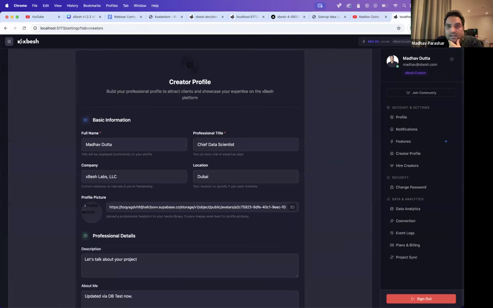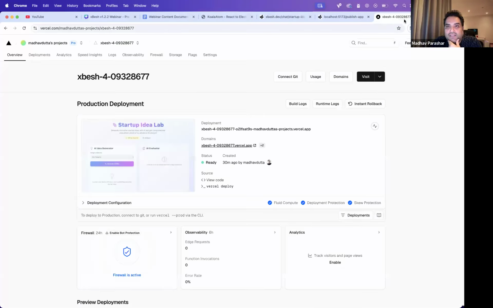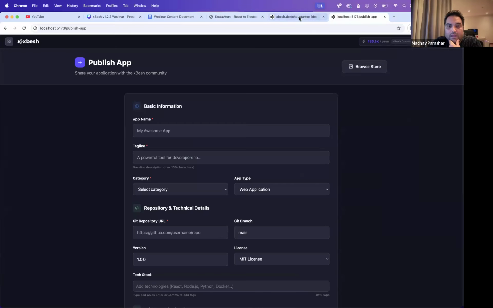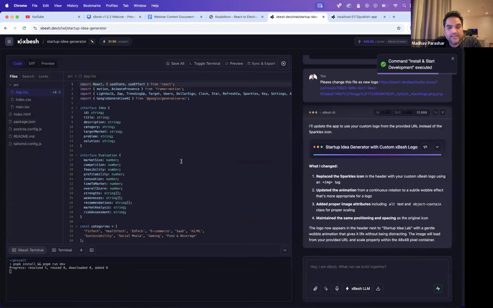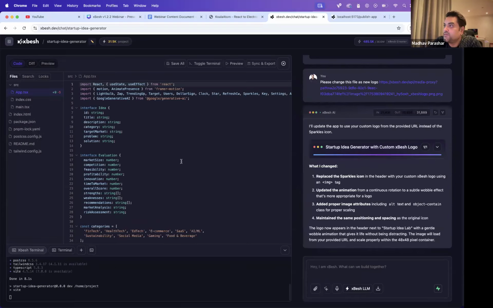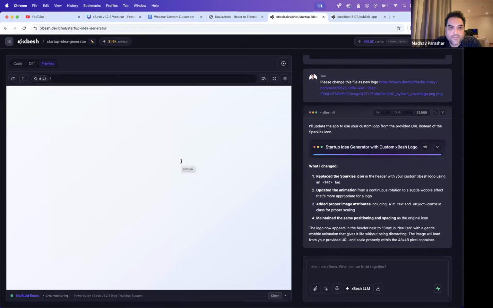I will close other links consuming the space in memory. Okay, now I will click on this button and start the development server. It is being run now.